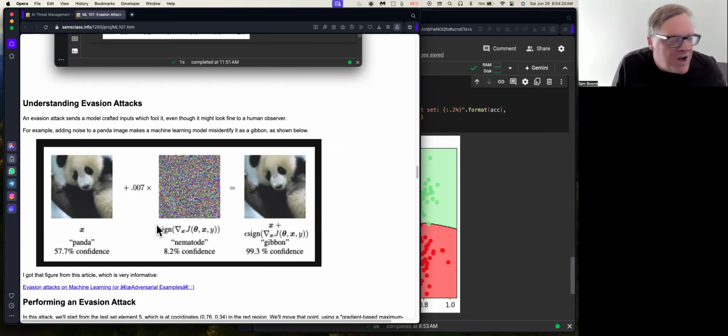But the machine learning model has done some kind of mathematical combination of several of these pixels to decide, and you don't know which pixels or what the weights were. It has chosen some strange other way of deciding whether this is a panda or not, and this noise is disastrous for that.